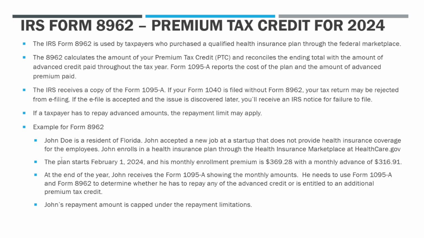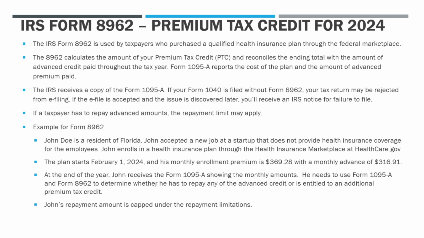So in our fact pattern, we've got John Doe. He's a resident of Florida. He's a single filing taxpayer, no dependents, and he recently accepted a new job at a startup. Well, the startup is quite small, only, let's say, a handful of employees, and so they don't yet provide health insurance coverage through the employer. So John's aware of this, he's okay with it, so he just enrolls separately in a health insurance plan through the marketplace, and you can find more information on that at healthcare.gov.